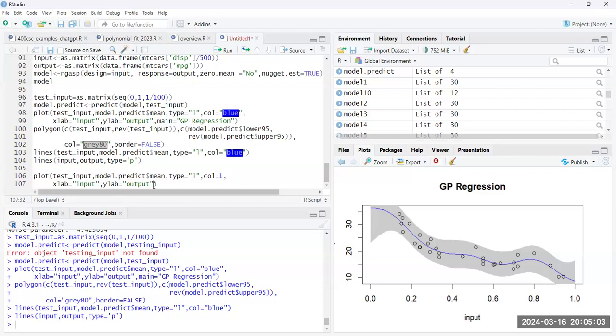Or we could just rescale everything downward so that they're all on the same model range as the Gaussian process.